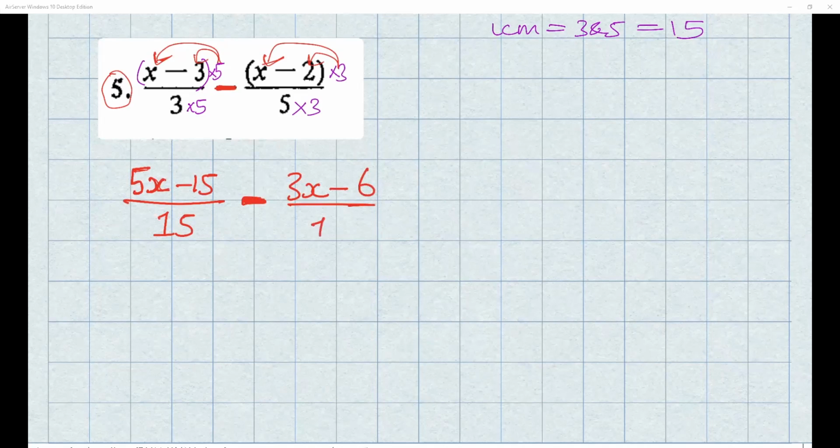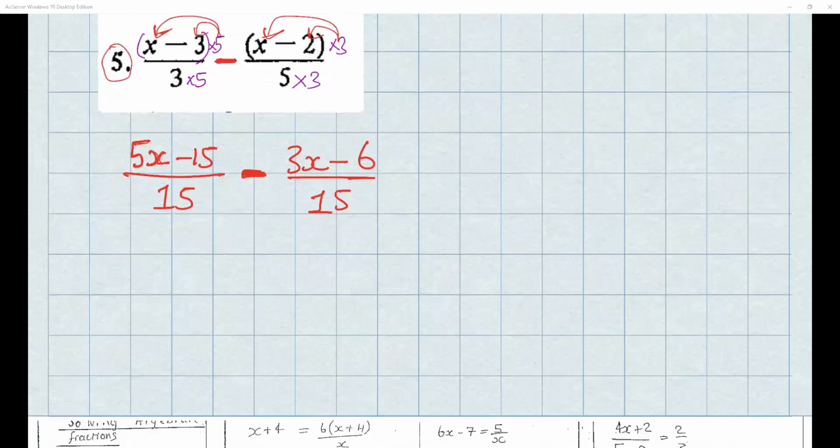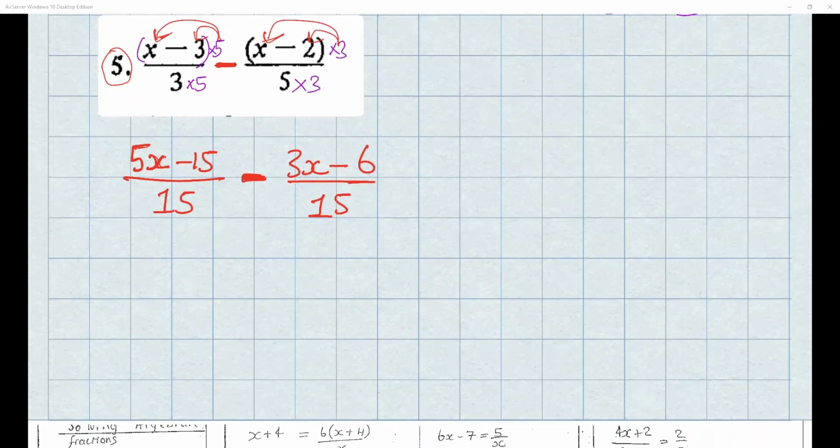Okay, that's lovely. So I like that kind of step that you've done for me there. Now, how do I continue this now? You multiply the x's and the normal numbers. Oh, you have to put all of it on one line because they have the same denominator. Yeah, because when you take away a fraction, the moment the bottoms become the same, you just simply take away the top. So I'm writing it slightly longer because I've got lots of stuff to put on the top now.